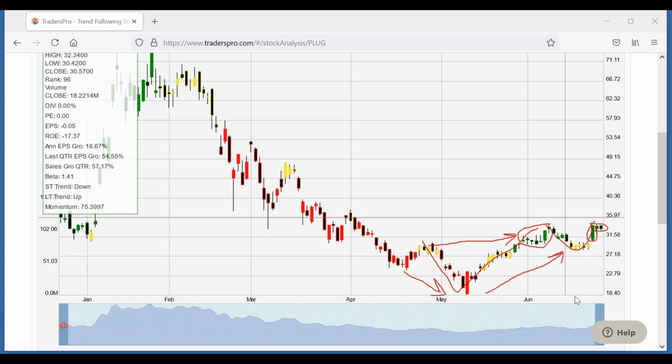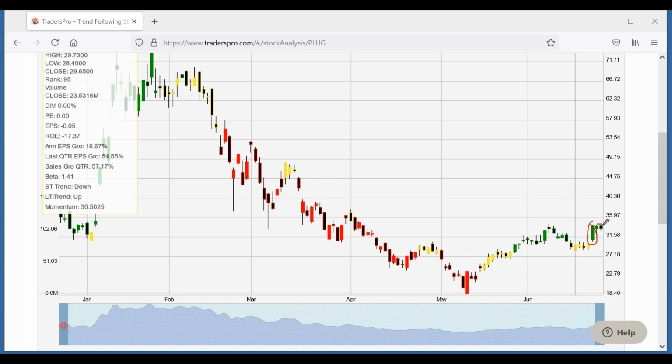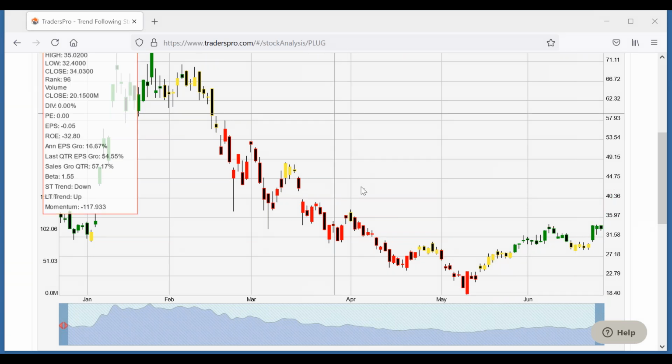So this is what I'm talking about. You had the big up day on Monday, and then the next couple of days have been just kind of consolidating that, moving a little bit sideways. But it's looking like it's getting ready to break to another higher high. And again, if this is reversing, there's a lot of upside potential there if it works its way back up.